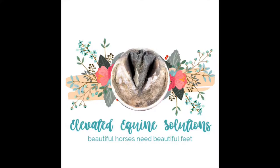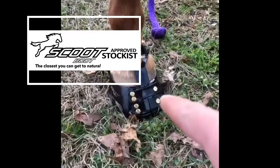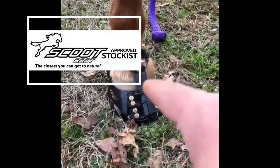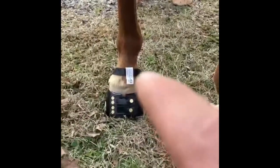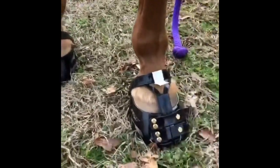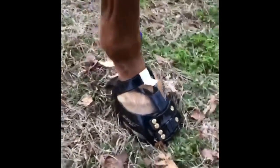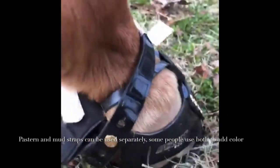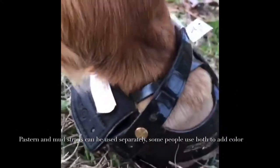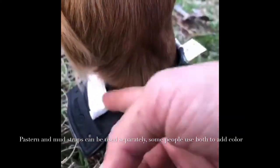So I just got Dandy's boots out of the pack, and on this foot, I went ahead and put everything on it. So he has the mud strap and the pastern strap and all of that. And over here, I just have the pastern strap, just so that we could see what they look like. And so on this one, he has his little padding on it too. And this comes with your boot. You're supposed to wear it for a little while to help with the rubbing.